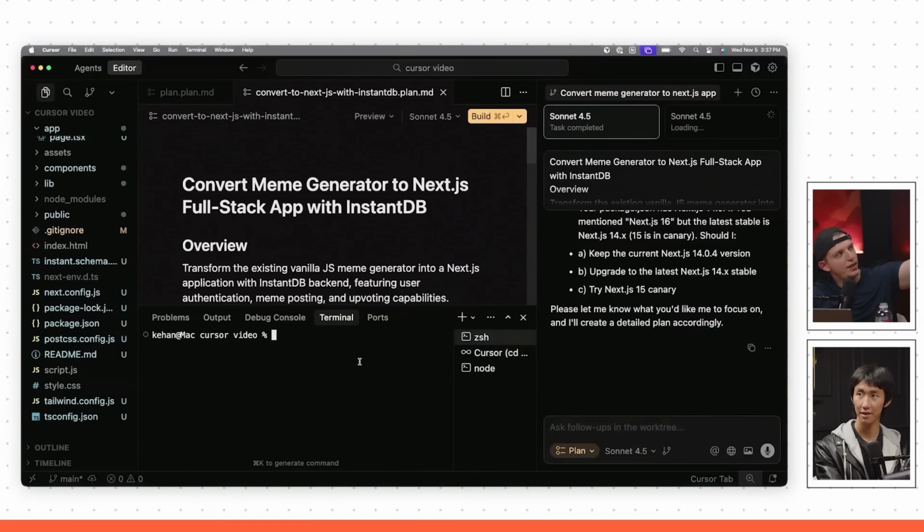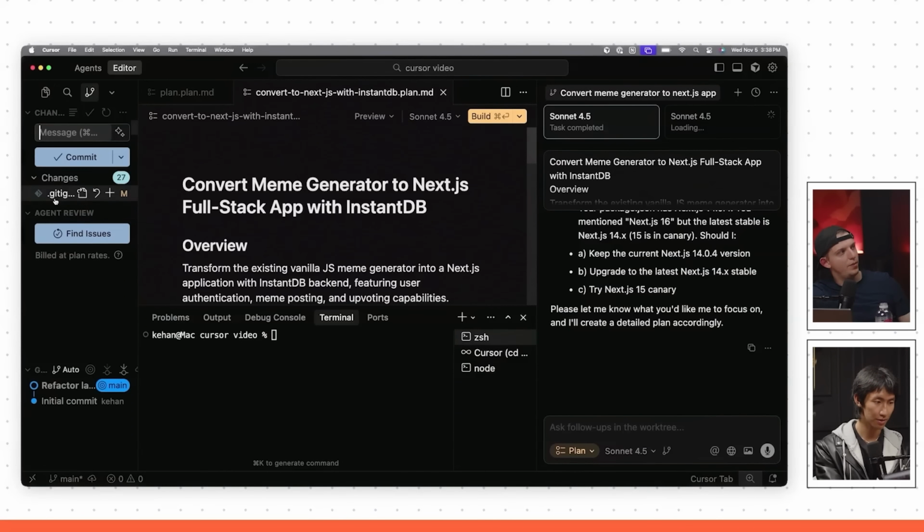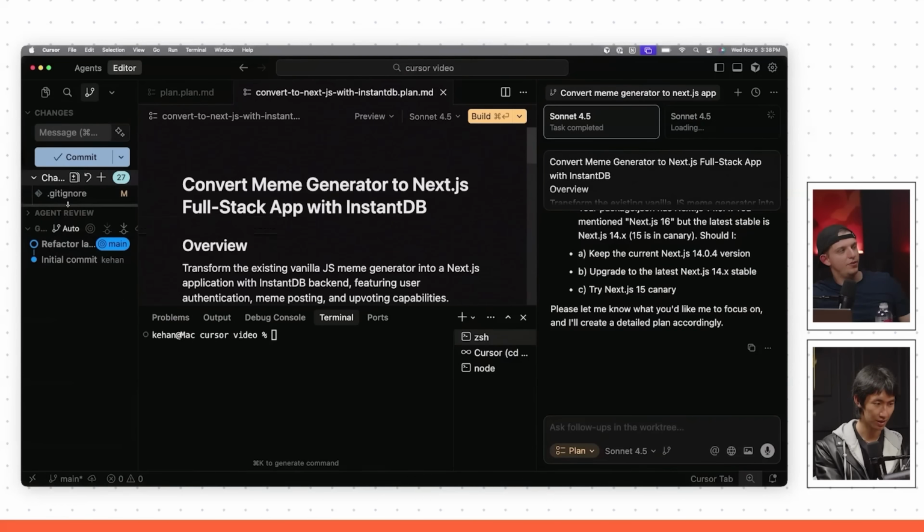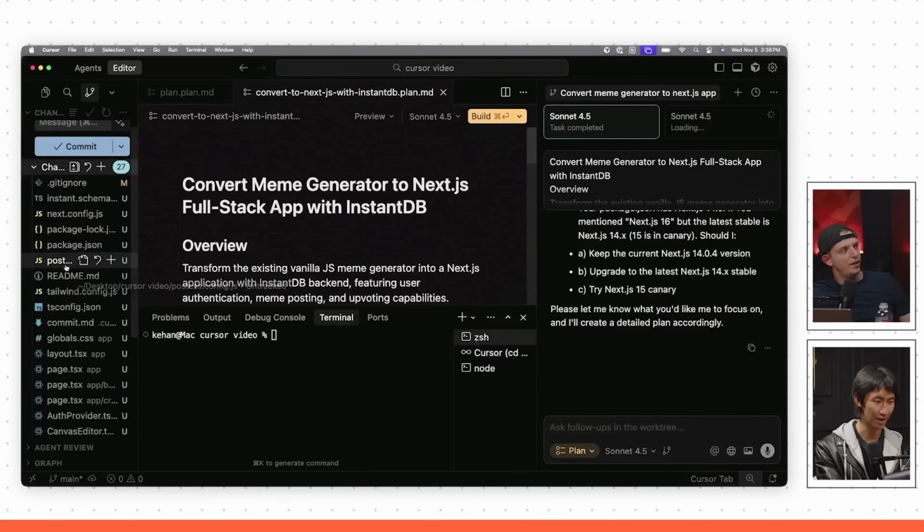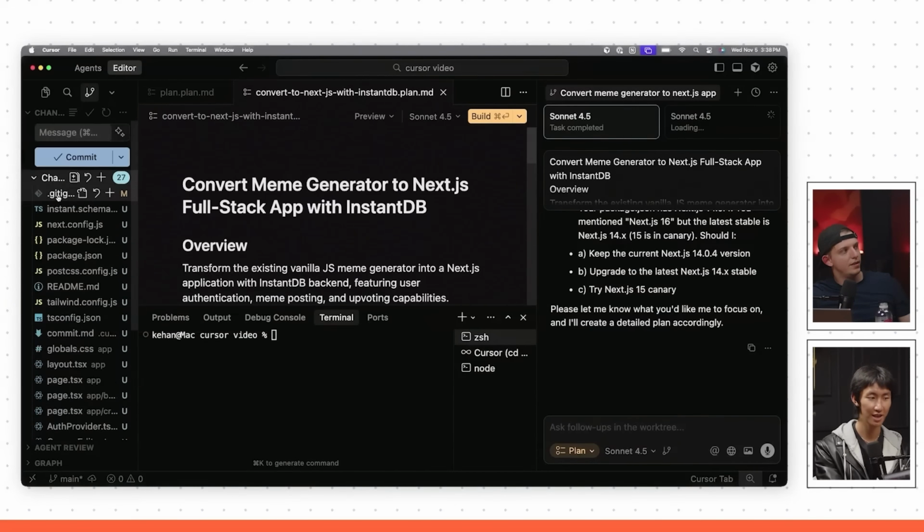Do you want to just use the git tree? I think it's cleaner if you wanted to show them up there. Like you could probably just remove the changes. Yeah, the changes, 27 changes. I don't know. Okay, that's just how I understand it versus going in the terminal. No, you're right. Here are all the 27 changes.